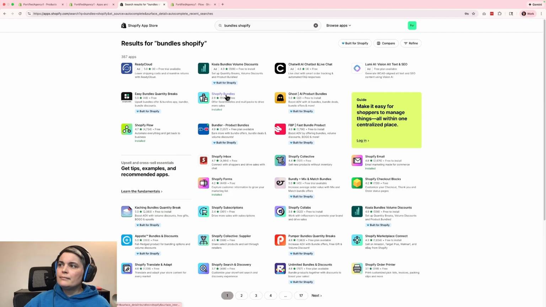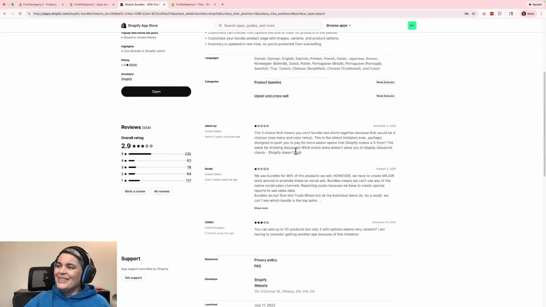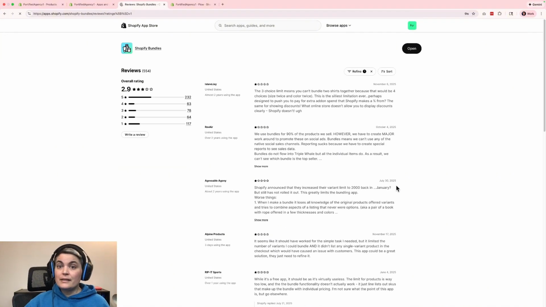Okay, it's free. Now, some of you might be concerned because this is a low rated app. So you know me, or maybe you don't, but I like to read some of the 5 stars. I like to read the 1 stars and see what the common problems are. Okay, so a couple things. A lot of the negative reviews focus on some very particular scenarios. So I invite you to check them out, see if they apply to you.